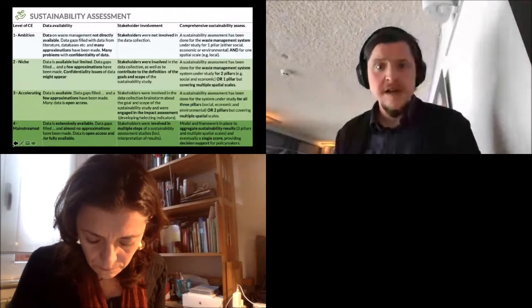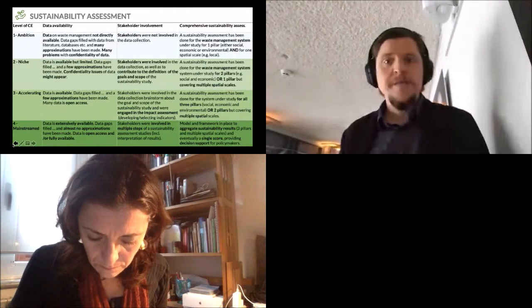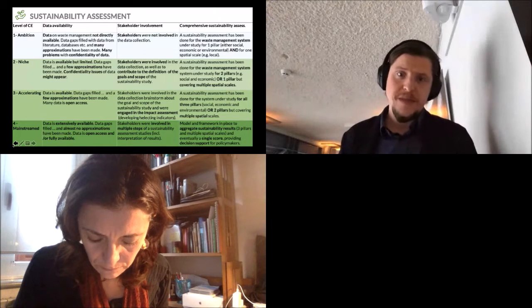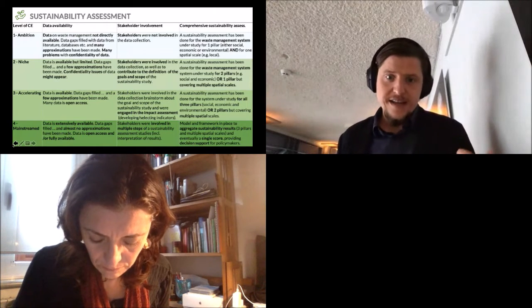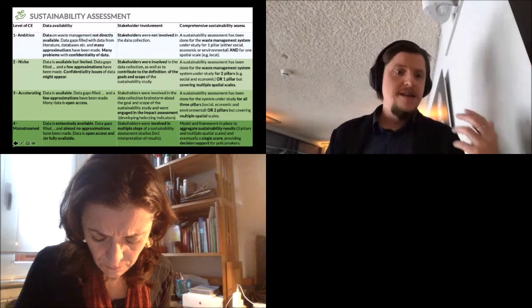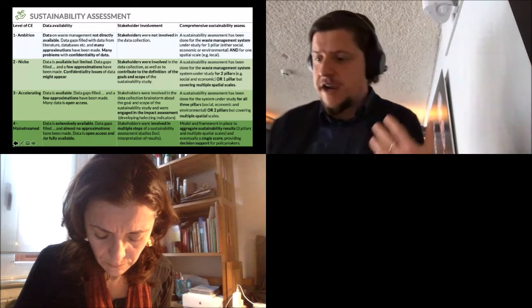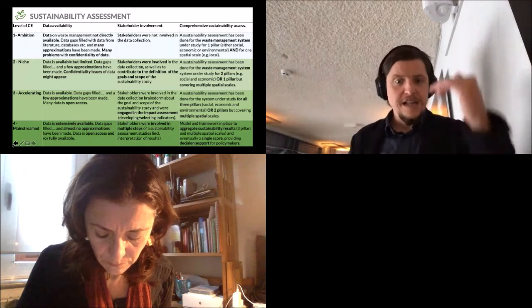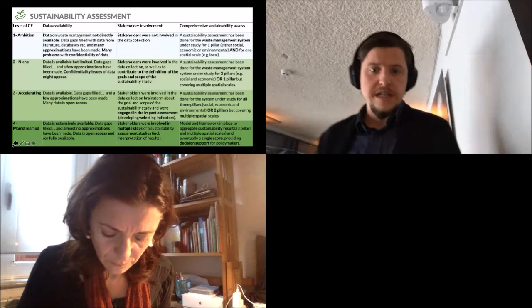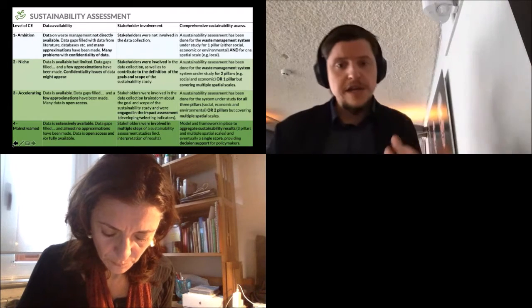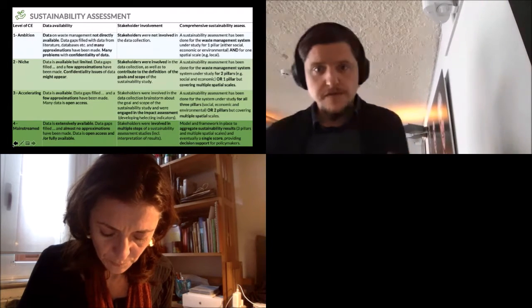On stakeholder engagement, basically the logic is that we go from hardly any involvement of stakeholders in the data collection towards involvement of stakeholders in more and more aspects and elements of impact assessment, so that by the end, in a situation of mainstream circular economy, the stakeholders are involved actively at multiple steps of the sustainability assessment studies.